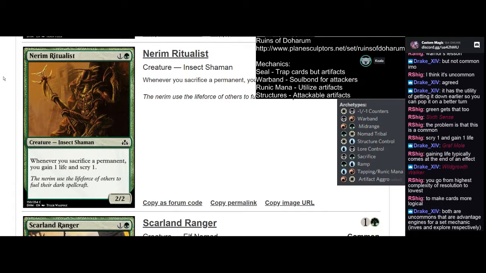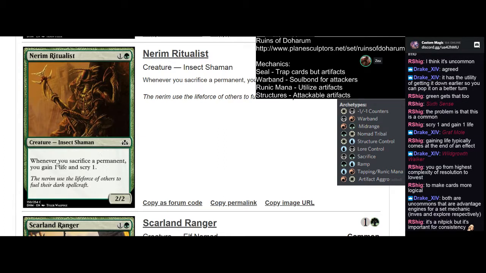And I guess that could be part of what you're going for with the insect themes of this. I mean, yes, this is a weird insect shaman. Part of it is that it's not an amazingly green condition. Sacrificing a permanent doesn't feel particularly green. Neither does the scry 1. It almost feels like an Esper card. Yeah, that actually might be it.